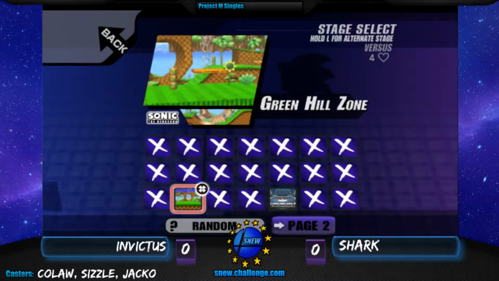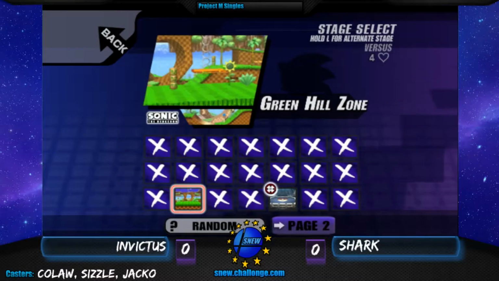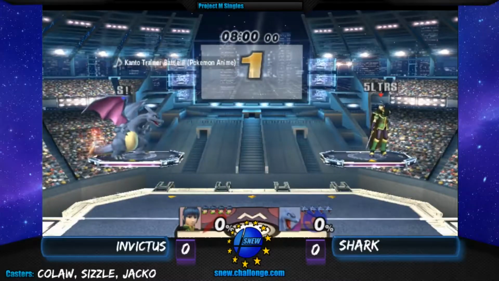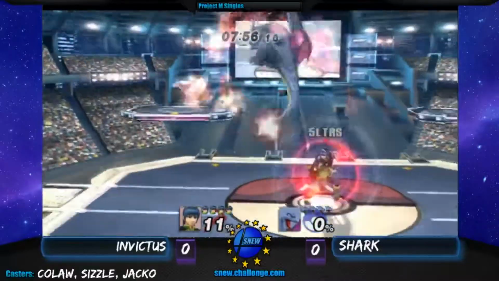Very sensible. Green Hill Zone or Pokemon Stadium too? What's your real thing? I'd go Pokemon Stadium. I'd go Green Hill, to be honest, because you can get killed very easily. Okay, it goes. I'm more comfortable with Stadium. So if I was them, I would do it.